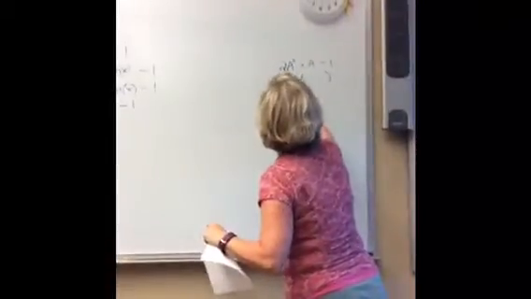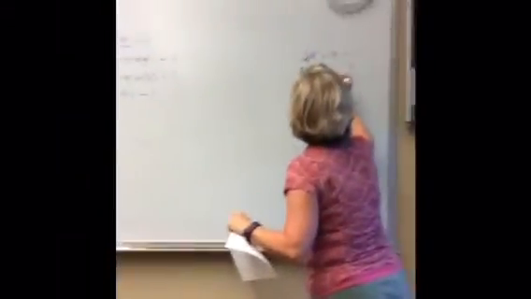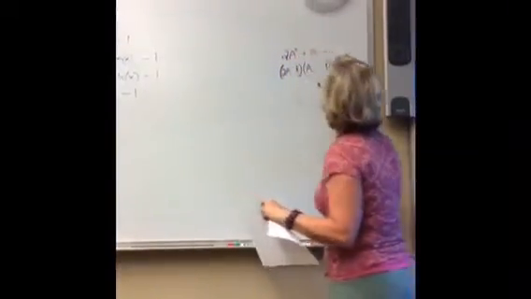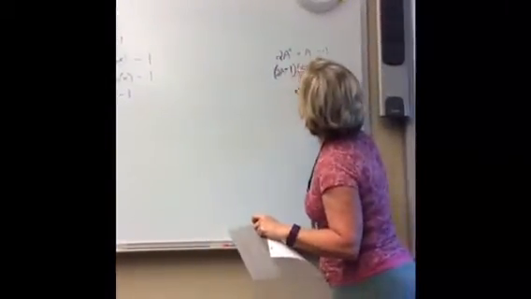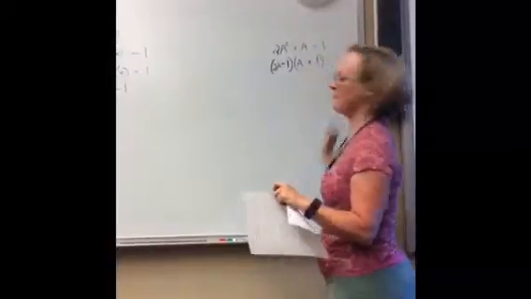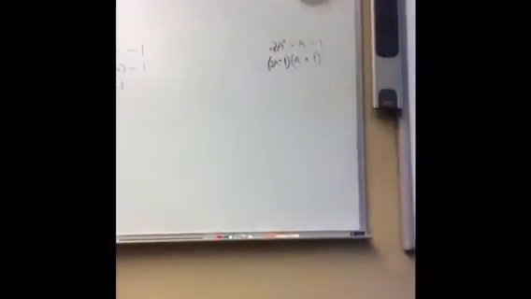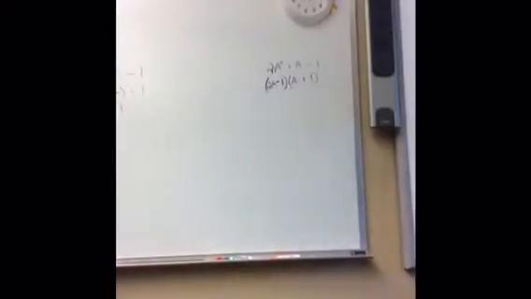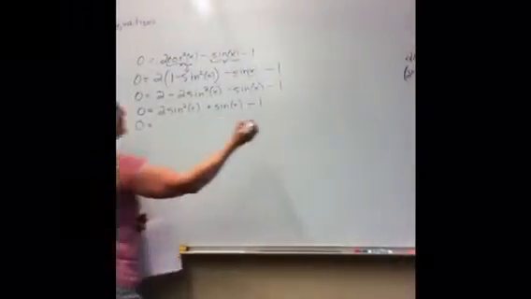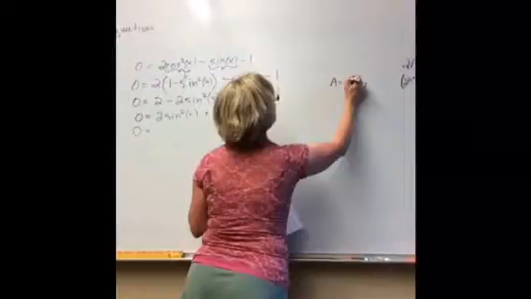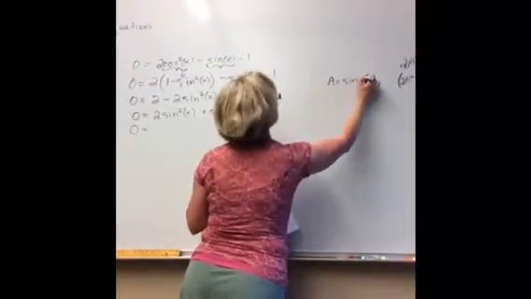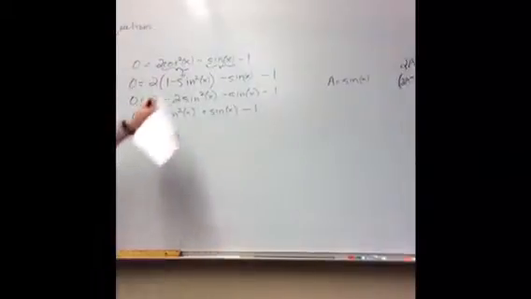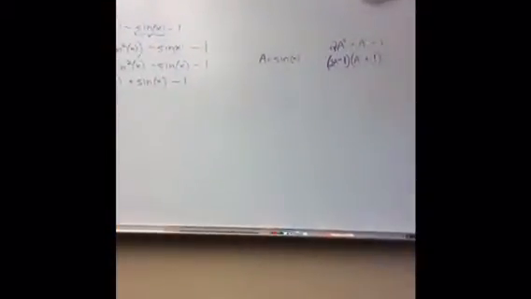Right here, this would be 2a and a, 1 and 1. This would be the minus, right? And this would be the plus? Is that right? So I can replace a with, so if we let a equal sine of x, that's what the form would be like. Does everybody agree with that?